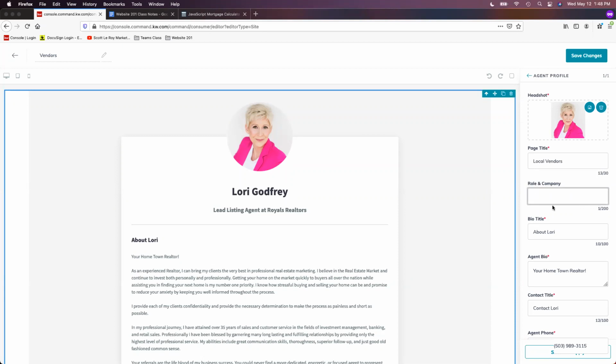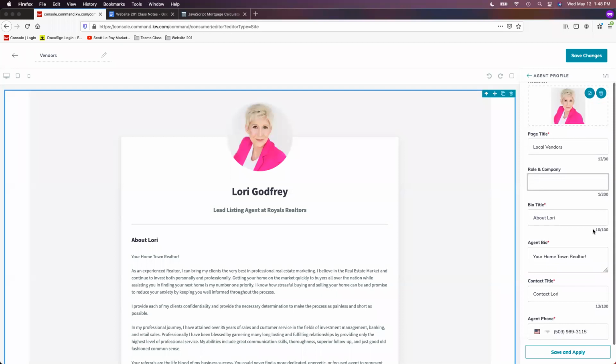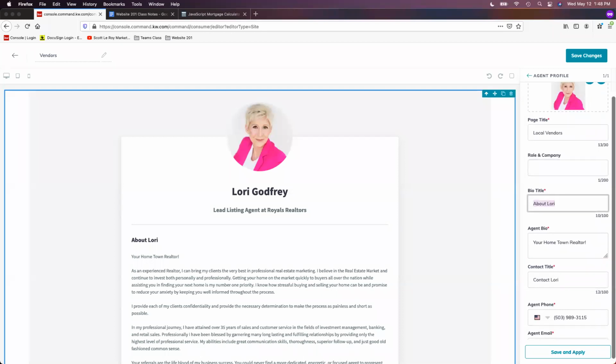I'm just going to put a space for this just to kind of black it out. But if you guys have something specific that you want there, you guys can type that in as well. It's just going to overwrite the lead listing agent at Royal Realtors. Bio title, I'm going to put a space there as well, because we don't need About Lori to populate.